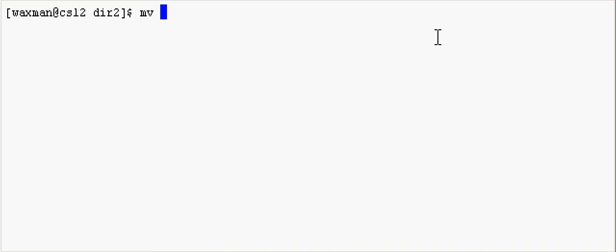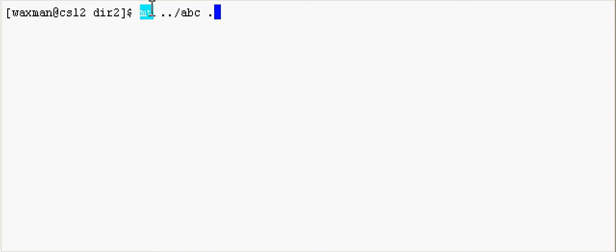Now, what do I want to move? I want to move the file called abc from Waxman. Where's Waxman? As you saw, Waxman is the parent of this, right? In other words, dir2 comes out of Waxman. So I want to say go up one level. How do I say that? Go up one level. In that directory, find abc, that file. And where do I want to move it? So I want to move it here. So how do I say here? So we saw that dot is the way that I say here. Dot dot means my parent, and dot means here.